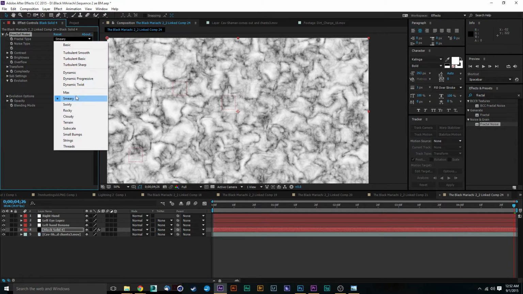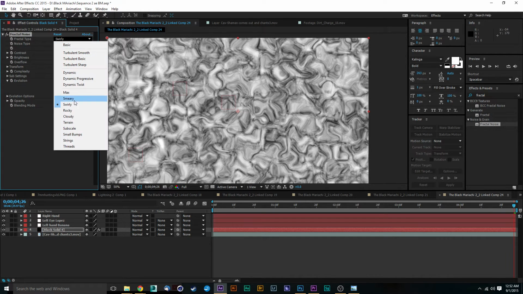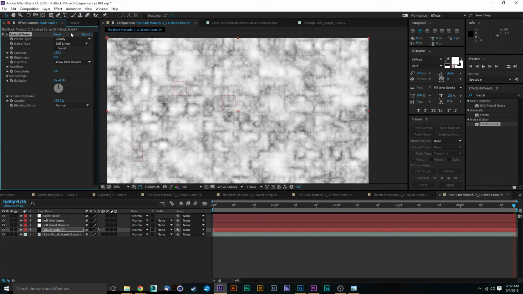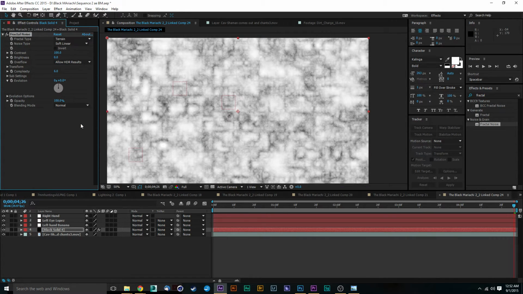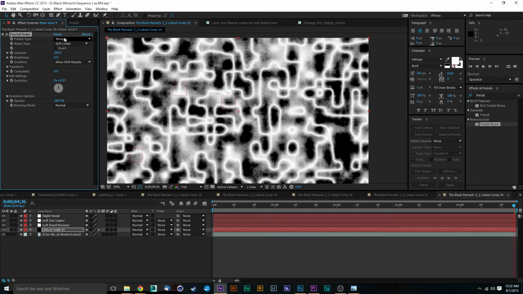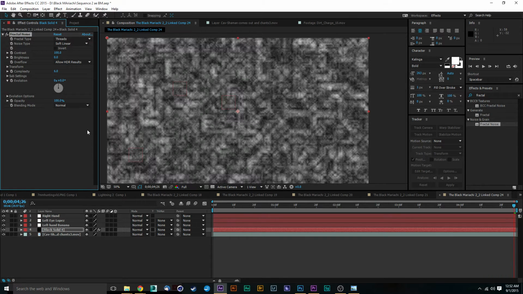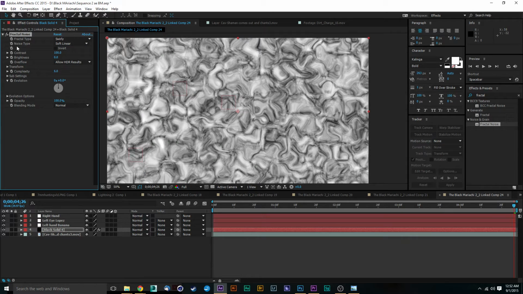That's not really smoky. That might be cool. Cloudy. No, it looks almost digital. I don't get why that looks like clouds. It looks like a digital weird thing. Strings? No. Threads? No. Let's try swirly. Kind of like swirly.